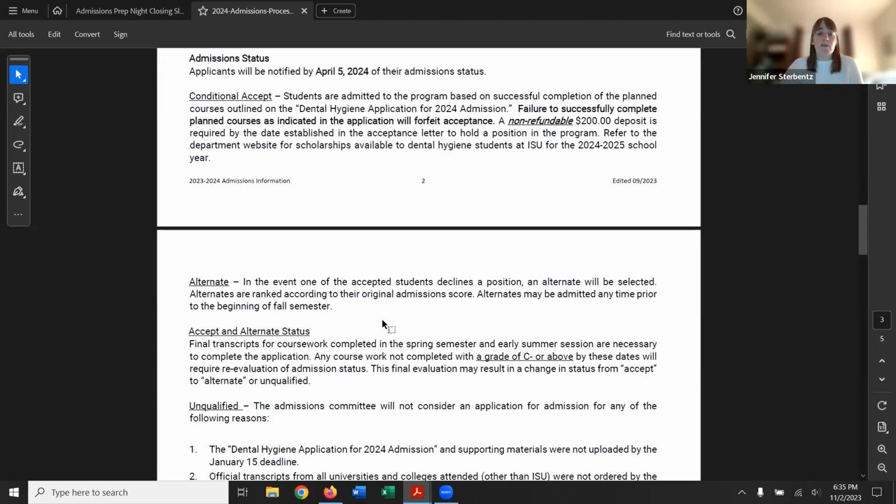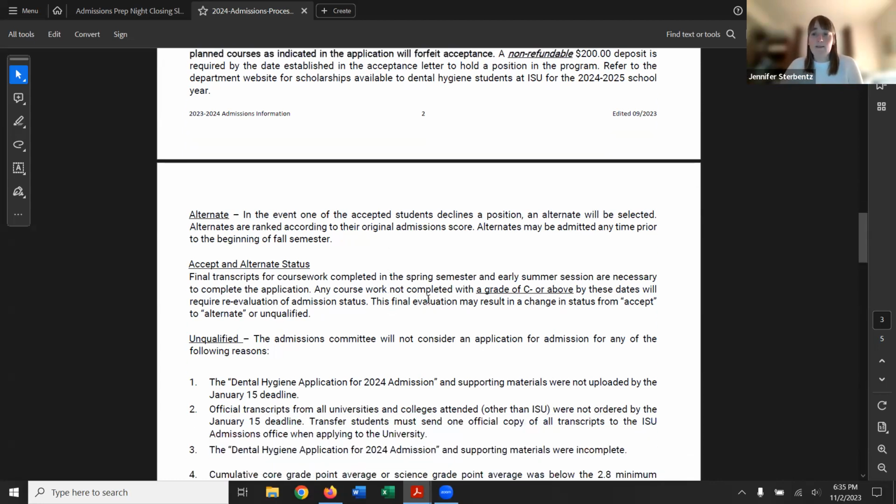Now, we sometimes have the qualified but not selected section, which are folks that met the minimum qualifications, but not enough to be alternates. So if they reapplied, they qualify for the bonus point. And then unqualified is not qualified. The most common reason for this is having a GPA that's too low or not having enough sciences completed, which is why it's super important to meet with an advisor before applying if you have not already done so. So it helps us avoid having unqualified applicants.